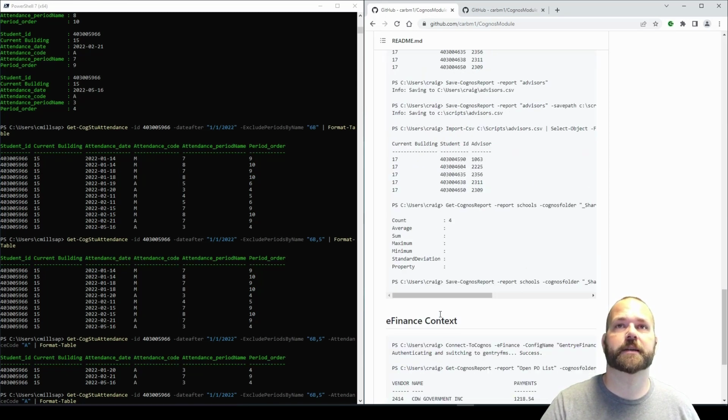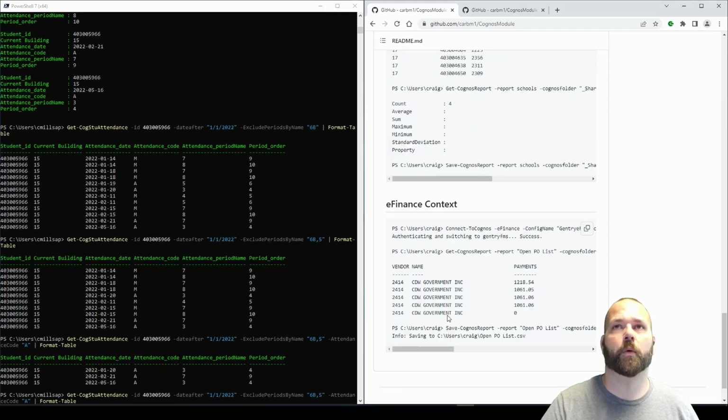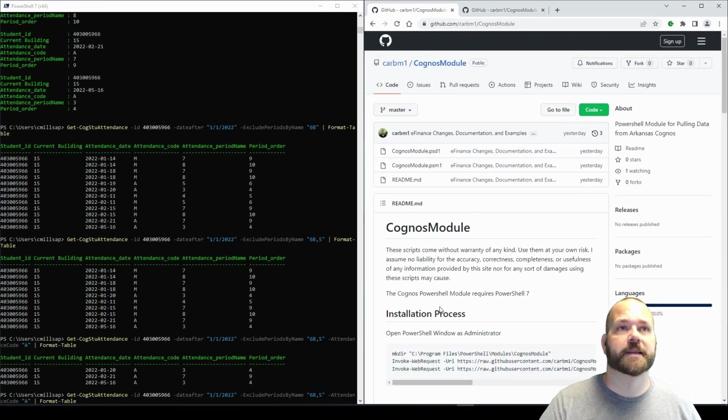I've got some examples here of how that works. Anyways, I hope that this actually helps all Arkansas schools, helps us all develop faster, helps us all to be able to get the information we need quicker, to make data-driven decisions at the moment, and to be able to move on to other things, because I know that you guys don't have time to be developing the tools, and developing the tools is what you guys have funded for me to be able to do.